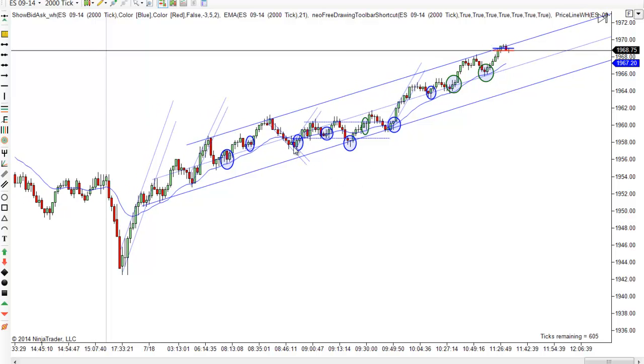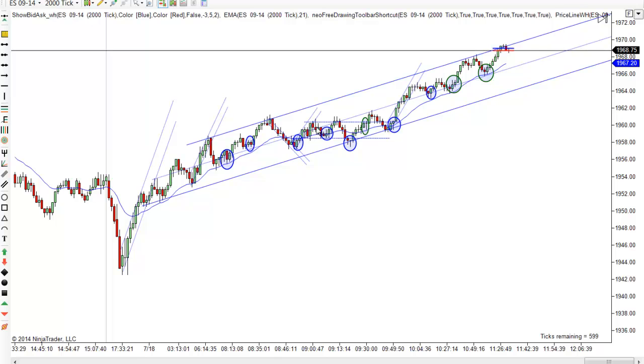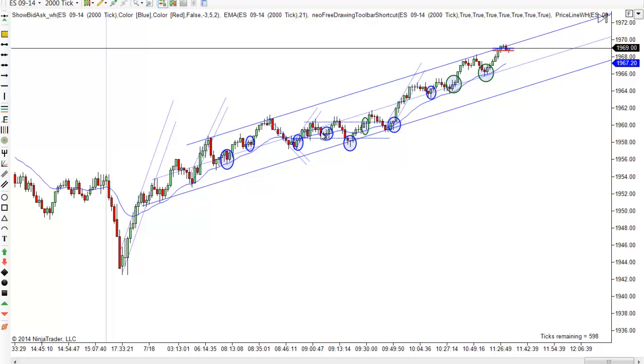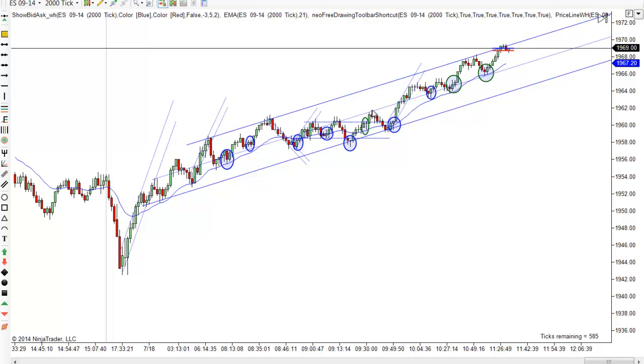Also, let me show you this. When you went higher here and pulled back, and then you started higher again and had this second leg that didn't quite get a new high, usually that means you're going to get a correction, but you will probably get at least one more push attempt to try to make a new high. And a lot of times when you get this little correction in the middle, it is the center of a measured move.